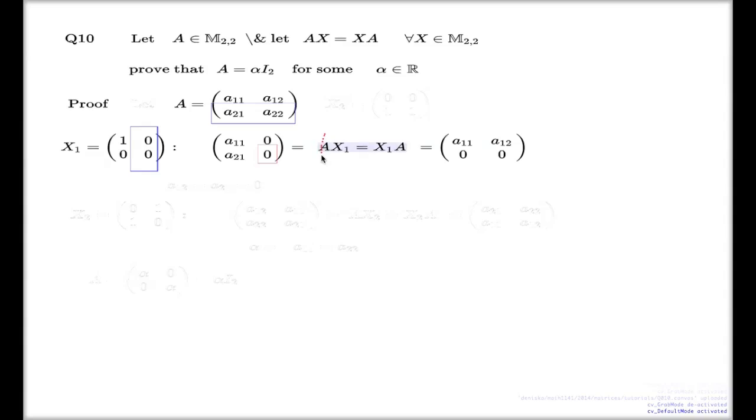And in fact, now, because we have the identity, because we have the identity, this must be equal to this, I can conclude that the A12 is 0, and A21 is 0. So my conclusion from this computation is that in this matrix which commutes with every 2 times 2 matrix, the elements off-diagonal must be 0. And I concluded this by observation, by taking the product with only one candidate, with only one choice.